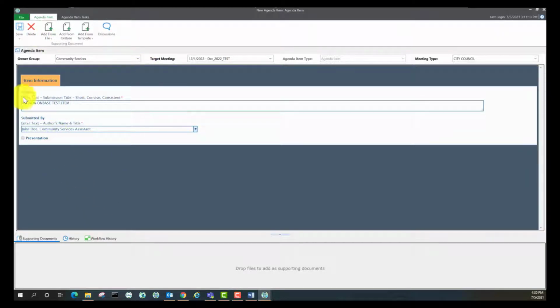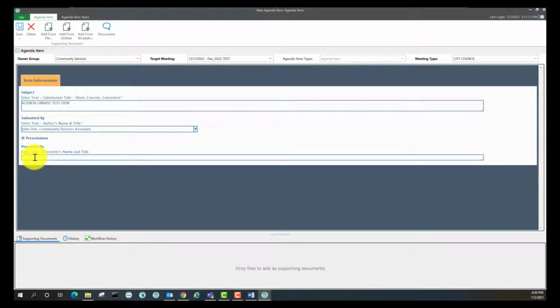All right. One other little thing to keep in mind, if your item is a presentation, you'll want to select this little presentation box. In the Presented By field here, you would either put yourself if you're the presenter, or you would put the third party that is presenting and fill this out to the best of your ability. So mine is not a presentation for this demonstration, but if it were, you would maybe put in, I don't know, BCD Contracting Limited. And hit Save.